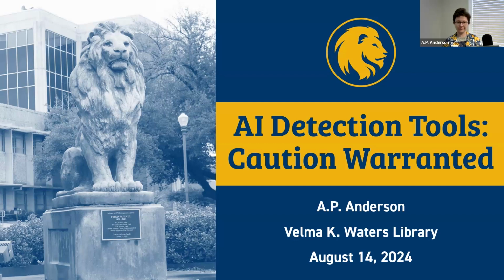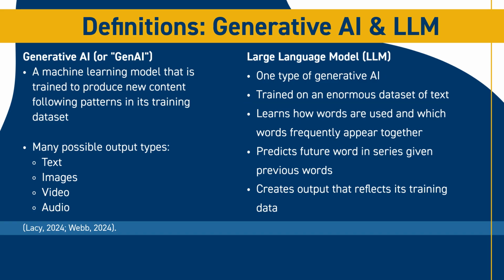To start, I'm going to get rid of my face here, and then we'll jump right into it with some definitions, because I think it is important for us to make sure that we are all on the same page when it comes to what terms are being used when we talk about these things. So first up, generative AI and LLM. It's kind of a squares and rectangles situation. Generative AI is the rectangle.